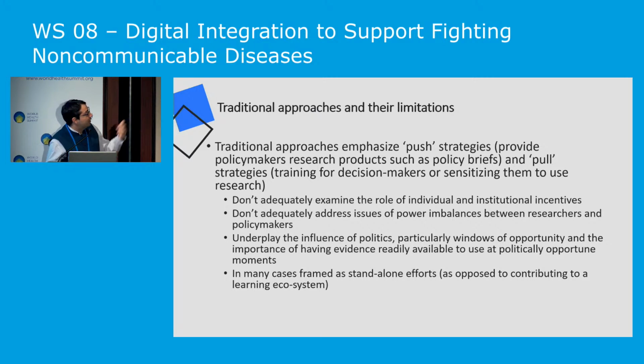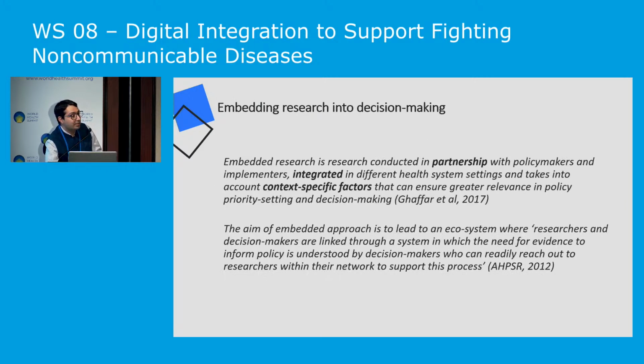And linked to this, it ignores the fact that evidence to policy processes really need to be part of a broader learning ecosystem, and not standalone processes that are independent from a larger learning ecosystem where research contributes to policy and evidence. And the Alliance for Health Policy and Systems Research has been really pioneering the embedded approach to health policy and systems research.